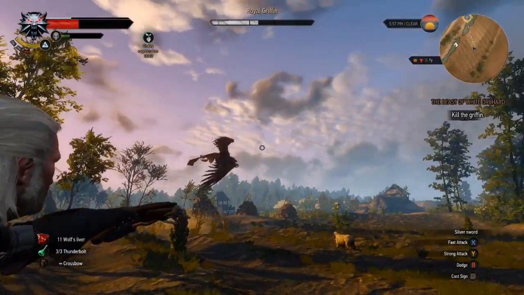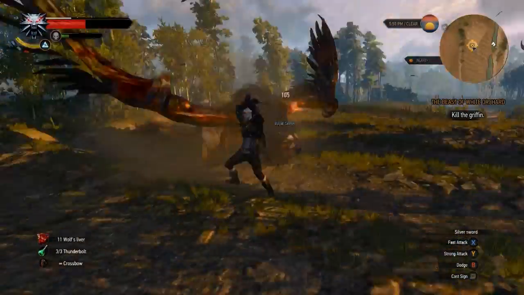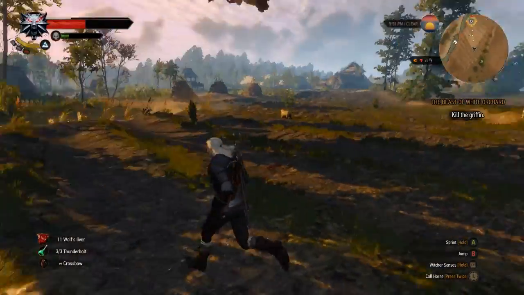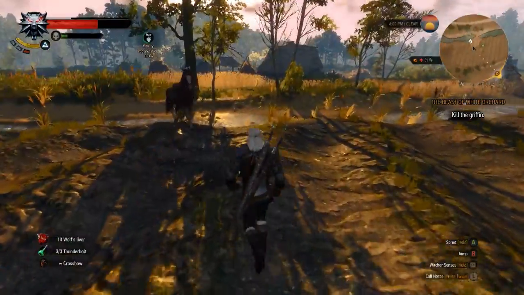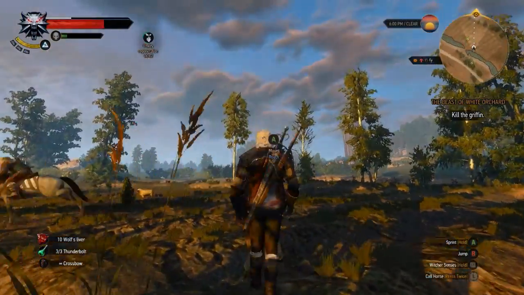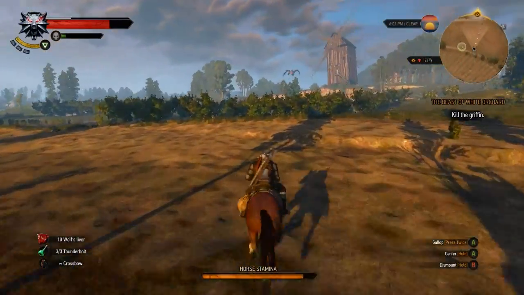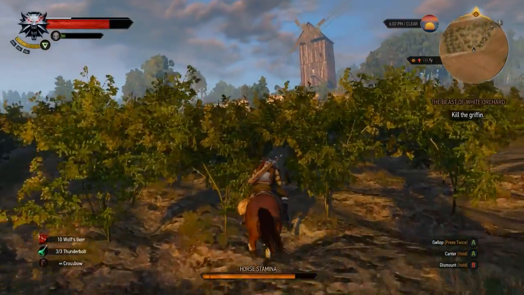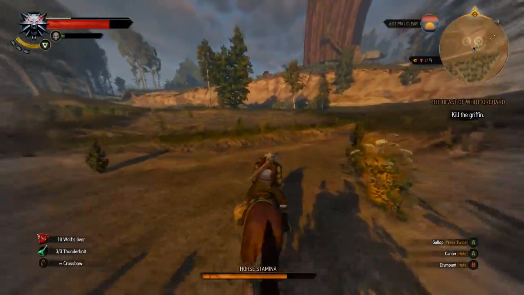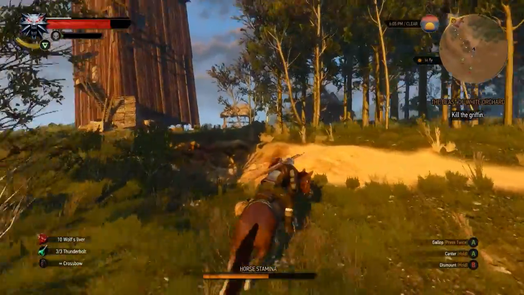Oh, where's he going? Come back, you. Alright, if you want to run away. Get away! Roach! Roach, I think we need to go. Crap, we're following a griffin! Look at it go! Oh my gosh. Using your Witcher senses, you will not only see more, but also hear more. To heighten your senses and determine the origin. Oh, okay, so I can sense it up on that hill.